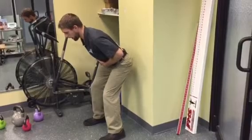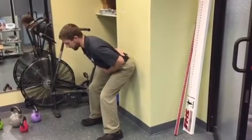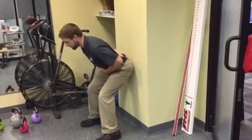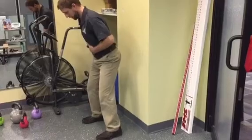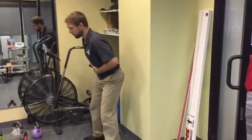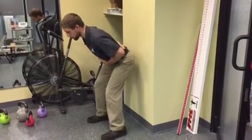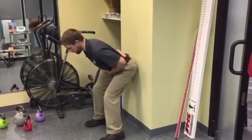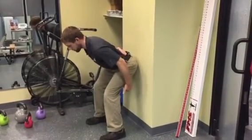So no wall yet. Now I can drop into a little bit of knee bend. You can see here, I can't quite reach that wall. I have to rest against it a little. So I need to go just a hair further back so that I can do it without my body being supported by the wall. Knees bent, butt and head opposite direction. When I run out of room at my hips, I can start to let my knees bend a little bit. And right there is a good distance where I feel tension in my hamstrings, which is a good sign.